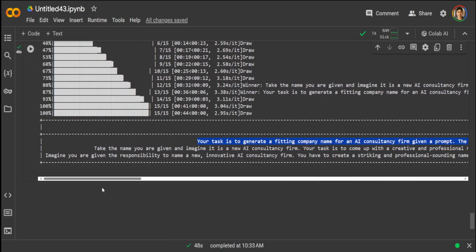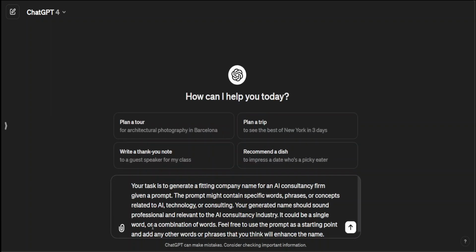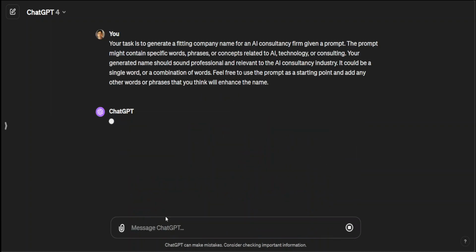Let me now go to my ChatGPT 4 and put this prompt in to get the company's name from there. I have copied the first prompt, which had the highest Elo rating. Let me put it there. Looks quite good. Let's see what it comes up with.